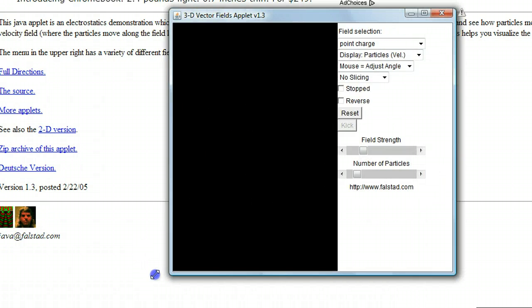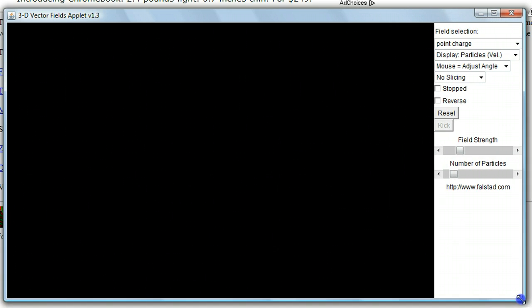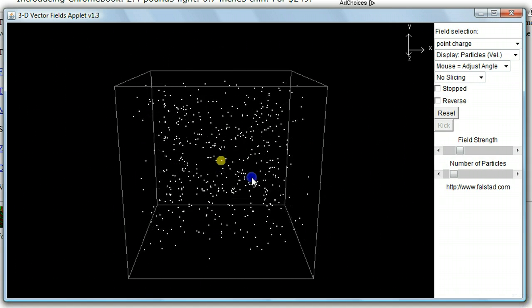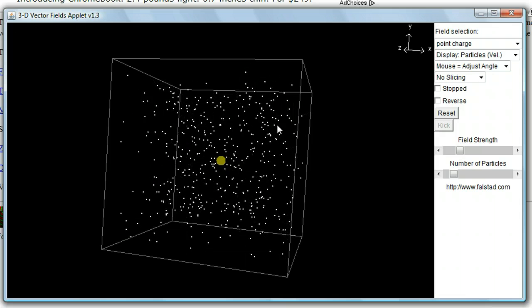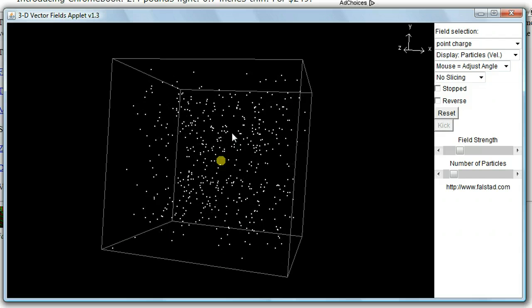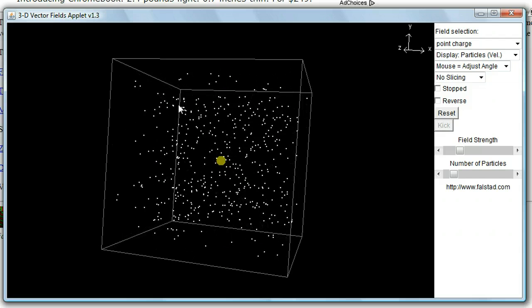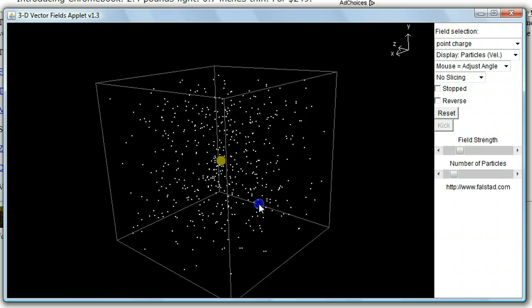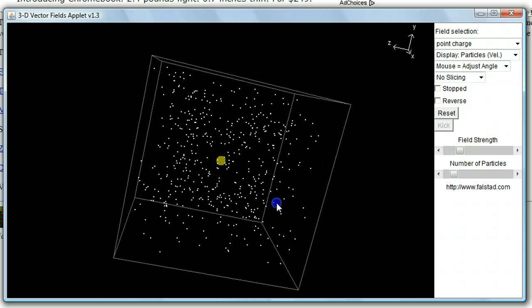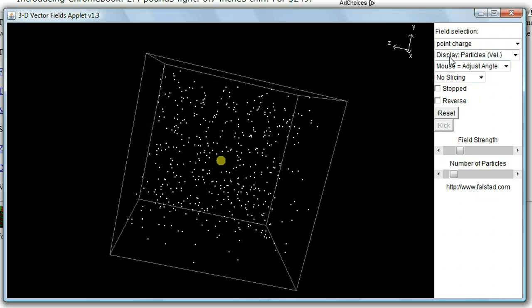So here it is, it pops up. You might have to allow it to pop up. Your computer might try to block it, that type of thing. So I've got this up here, and right now it's showing us particles, what particles would do if you would just drop them into space at rest. And we can see that they're being attracted to this. And bear in mind that all of our particles are always positive test charges when we put them around a charge of interest. And so that indicates, hopefully you can understand, that this is a negative charge.